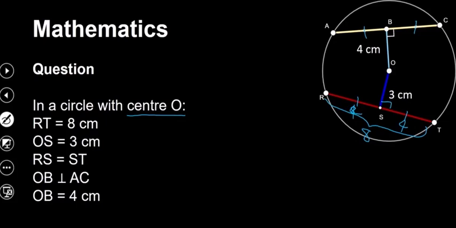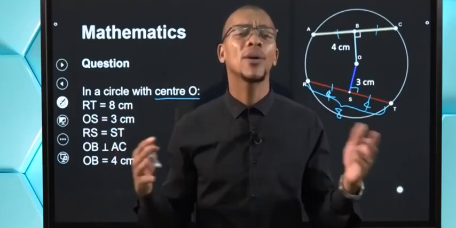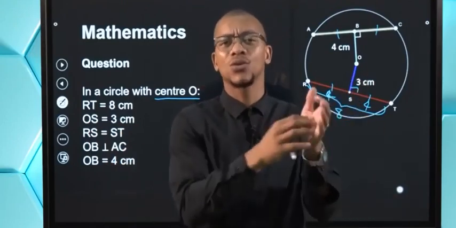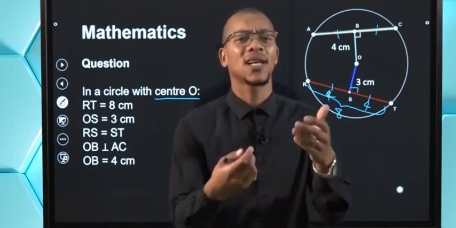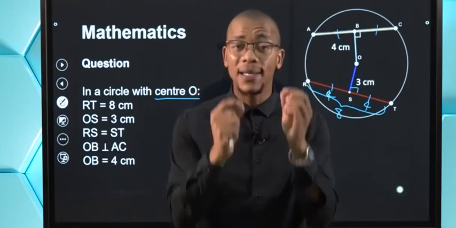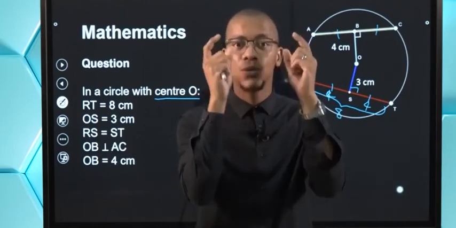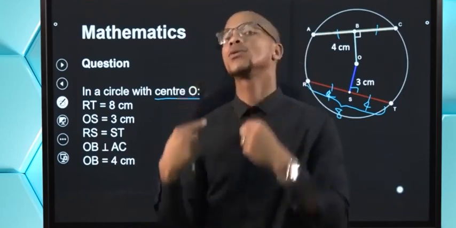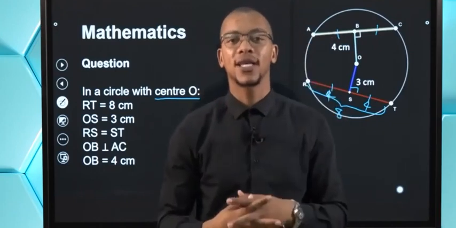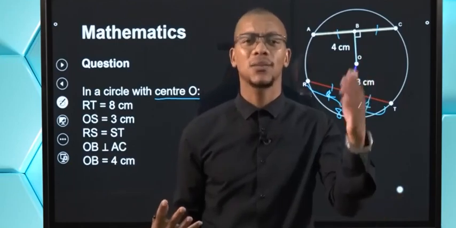Please stop this thing of always, when you open your question paper, the very first thing you want to do is to turn on the calculator as though you're going to take pictures of the question with the calculator and it's going to solve it for you. No. Read to understand, and then apply what you understand to the diagrams, and then go to the questions. Don't read, look at the diagram, and rush to the questions, and you don't understand what is happening in the statement and the diagram.